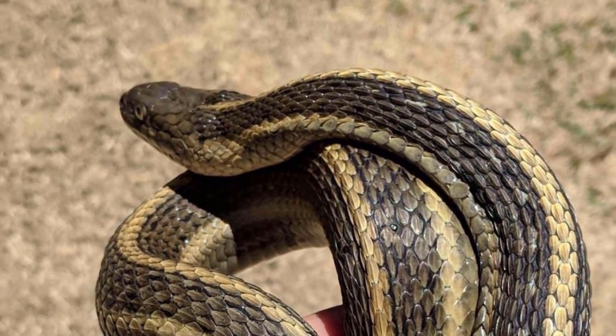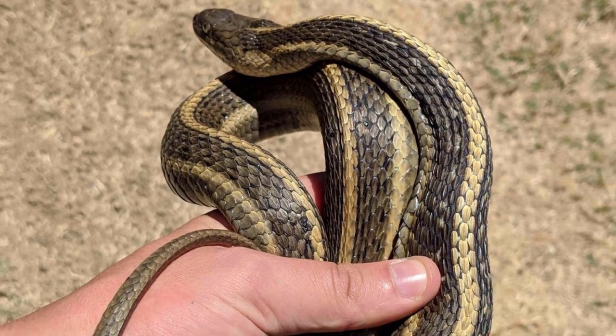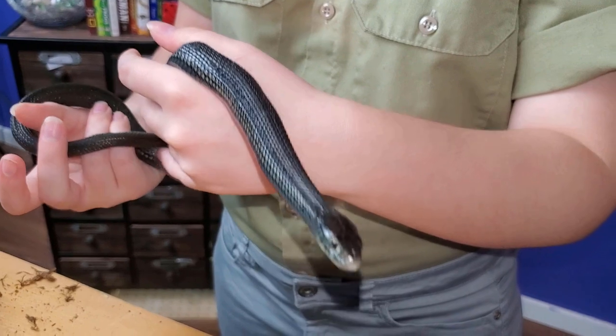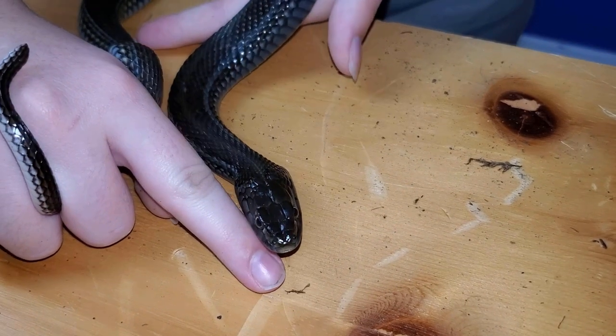Compared to other garter snake species, Lake Chapala garters are big. Only California's giant garter snake, Thamnophis gigas, gets bigger. Although there are some resources that suggest that Lake Chapala's might actually exceed the max size of the giant garter snake, and that these guys should be considered the biggest, but officially they stay in second place. Males, like Chupe here, are much smaller and more slender than the females, maxing out at about 3 feet. Whereas the ladies, like Cabra here, can exceed 4 feet and have this much blockier, larger head.